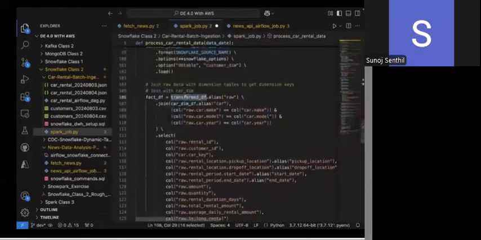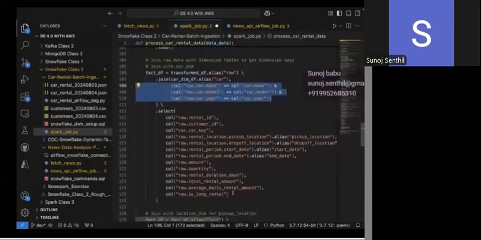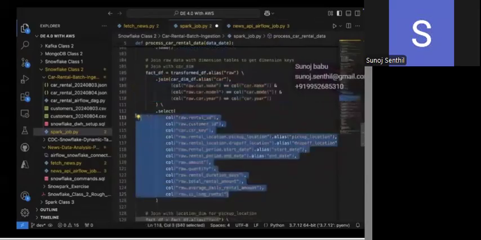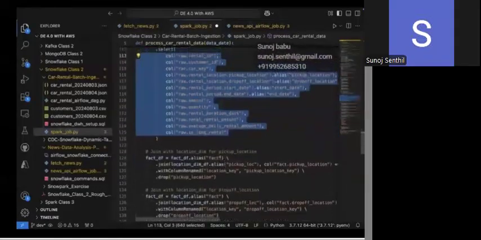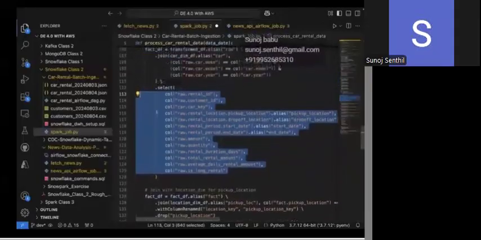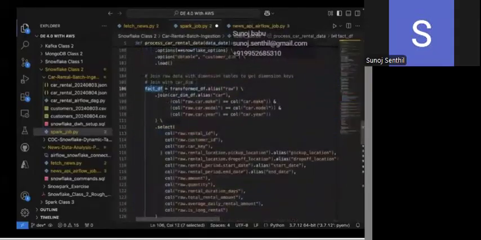So here you can see transformed DF. We are performing the join with the car dimension on these particular keys, on these particular attributes. And after the join operation, we are selecting the raw data attributes along with the customer dimension attributes. And after that, this will be the updated fact DF.